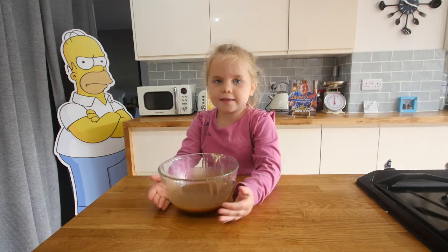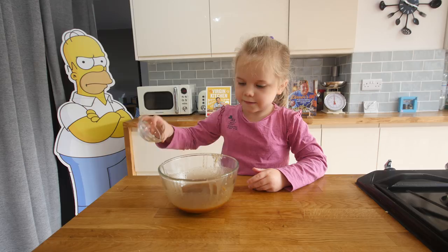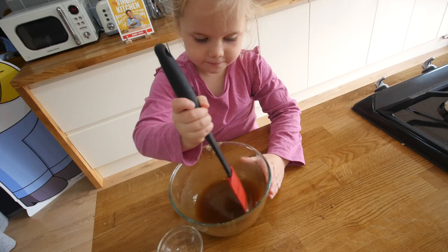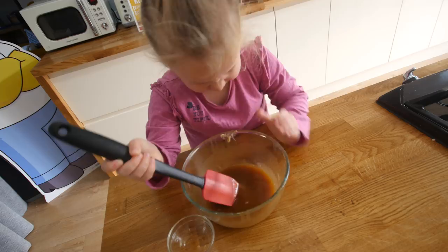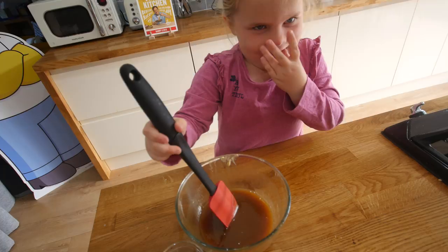Next we add in the vanilla. Vanilla. Now should we pour it? Yep. Now stir it through with a spatula. What does it smell like? It smells like a strong something. So it smells strong? Smells strong, okay. And it smells hot. That wasn't vodka, was it?